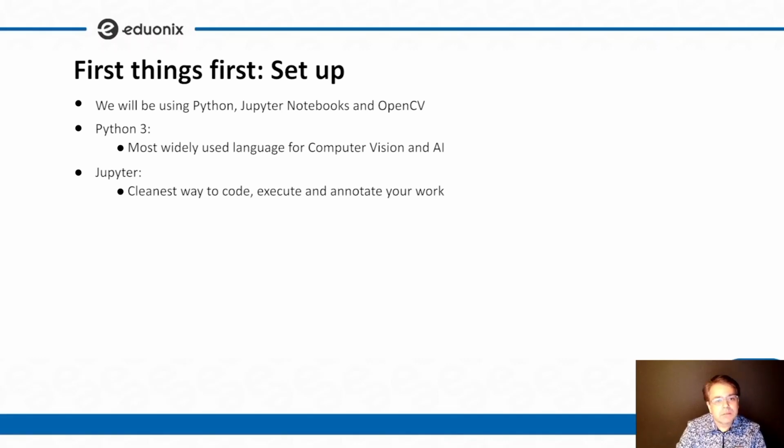The next package that we'll be using is Jupyter Notebook. Jupyter Notebook is an IDE or an environment that allows you to interact with Python. It's the cleanest way to execute, write code, and then annotate your work. You can write comments very nicely, then you can write code and then go through the different parts of the code one by one. It's very beautiful, it's very readable, and it's also cross-platform generalizable.